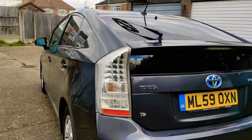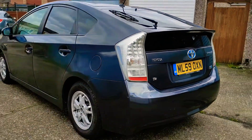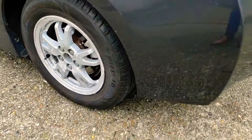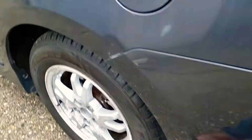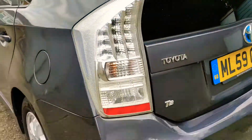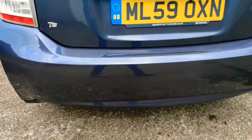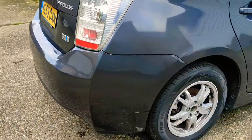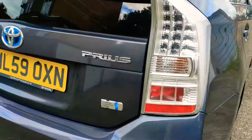This is the rear quarter from the passenger side — nice and clean. Brand new tyres just fitted, with eight millimetres on there. Good brake pad distance remaining. The rear quarter light is good, the rear bumper is in very good condition. It's actually really nice condition for the mileage and age.